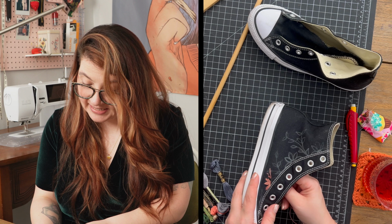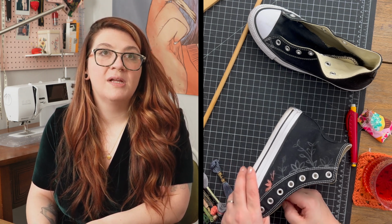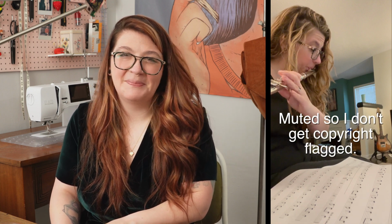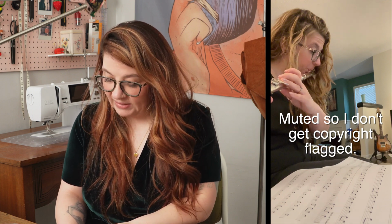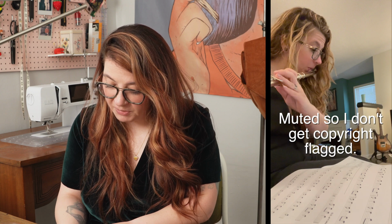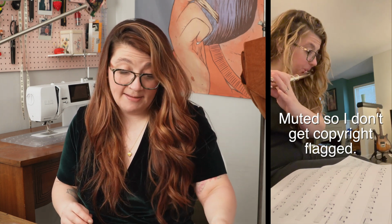So I did do that in high school, and occasionally I will pick up my flute. So maybe like a month ago, I was like, oh, and I still have one. So I picked it up, and I can do a few songs. Like I have a very easy Disney songs music sheet that I'll fiddle around with every now and then. But when it comes to playing an instrument on an everyday basis, that is a no from me.